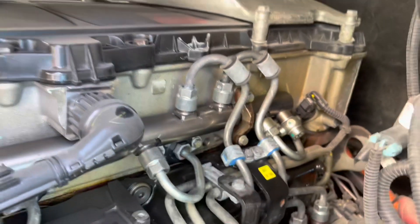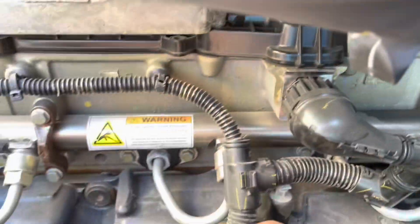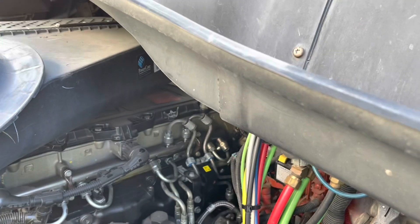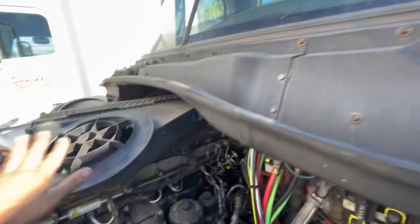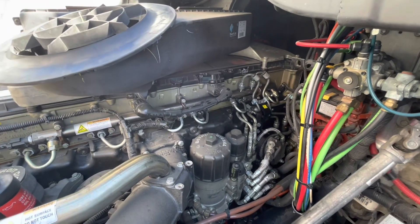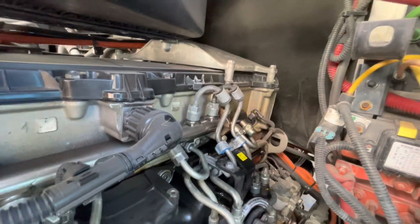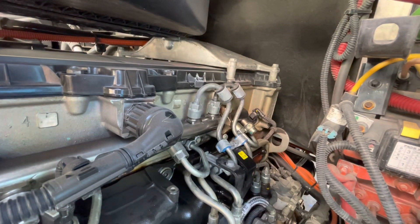What you're going to want to do is look at your supports — some of these get loose, though none of these actually appear to be loose at all. You have one in the middle, one on the right, one on the left. We're going to get everything out of the way — I've done this before on my other videos. Getting all this out of the way makes it a lot easier to work. So we're going to solve the leak and now it's time to take things apart and get everything replaced, including the fuel rail.